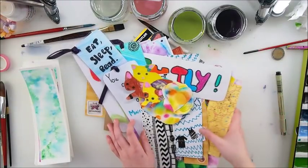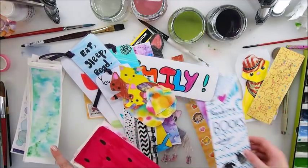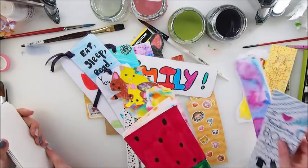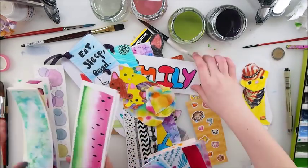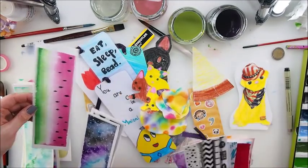I'm going to put these all back. That's quite a collection. And which is your favorite? Favorite of all? The ones we made today. I love those. My favorite will be our watermelon, yes, for sure. Of course. Number one.